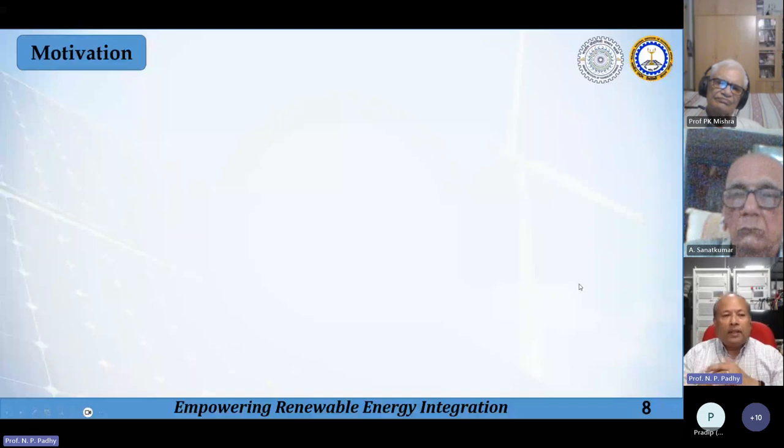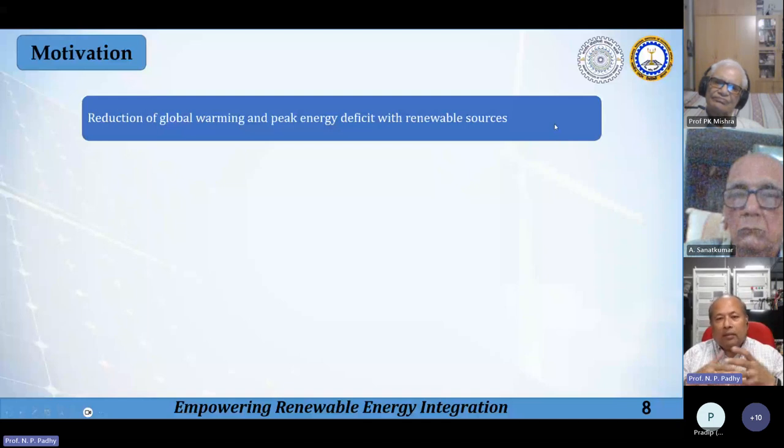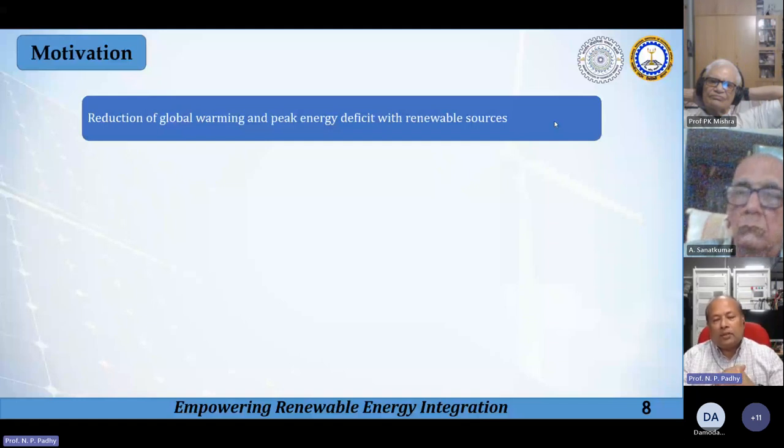So what exactly motivated me to get into this area a decade ago? People were talking about reduction of global warming. And one important part of the challenge of the power system of this country is peak energy deficit. Because 10 years back, we had a peak energy deficit of close to 2 to 3%. But slowly, I'm happy to inform you that today India as a country does not have a peak energy deficit power system. But sometimes we do have scarcity of power, maybe up to 0.4 to 0.5%. Those peak deficits can be met by putting up a lot of new power stations. And if that is not possible, then we need to shift the load to some of the off-peak hours by giving some incentive to the consumers. And that is available across the electricity boards of the country today.